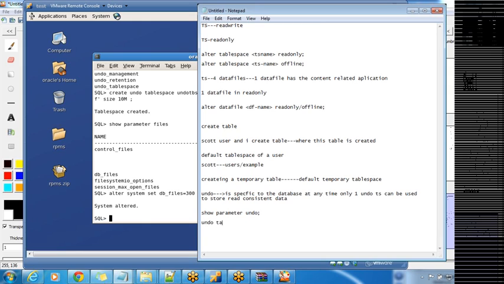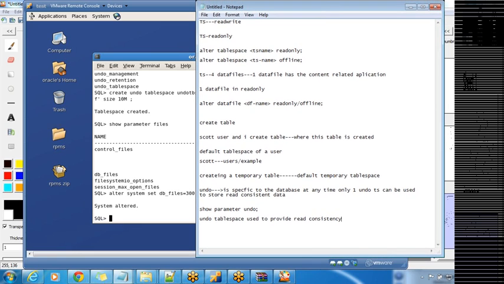Next, we already know undo table space will be used to provide read consistency. This is one of the main advantages of undo table space. Not only that, undo table space will also be used to perform rollback operations.